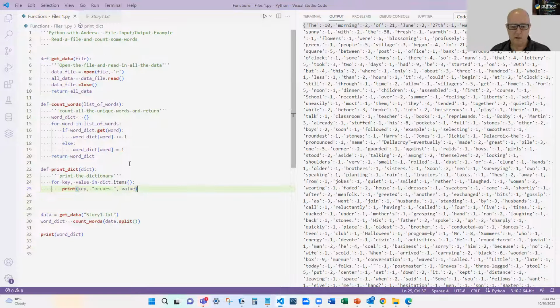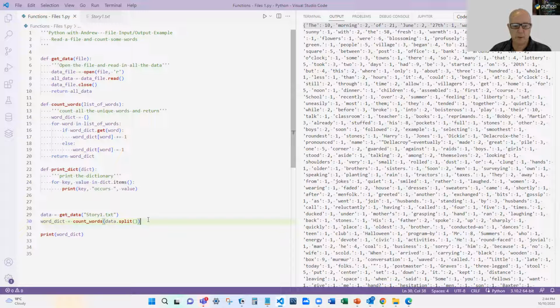So hopefully that works. And just so you know what I'm doing there, I am doing a key value in the dictionary items. So every time I go through that loop, it picks up the key and the value, the and 10, and then prints it out. Morning 2, prints it out. I could have done just the key and gone through all the keys, but I like using that sort of format.